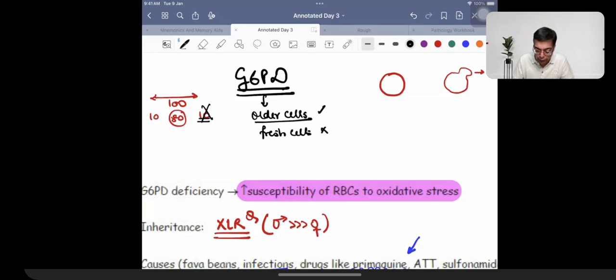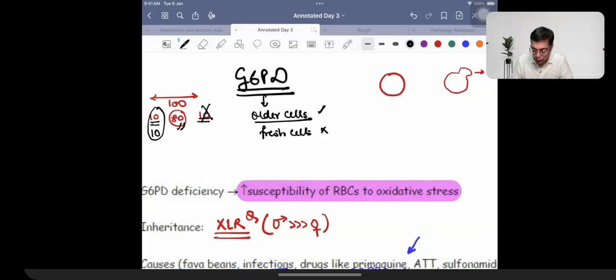And they will be replaced by fresh cells. New fresh cells are going to join from the bone marrow. तो अभी मिडल एज सेल्स हो गए और सारे फ्रेश सेल्स हो गए. देयर इज नो एल्डरली सेल ऑन सेकंड डे या थर्ड डे. सो व्हाट विल हैपन? The hemolysis is going to stop.